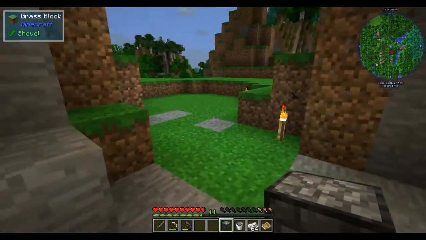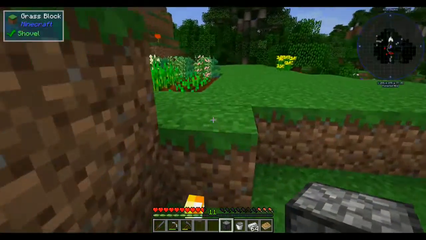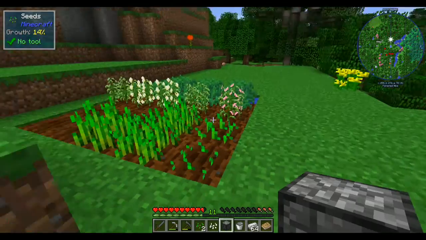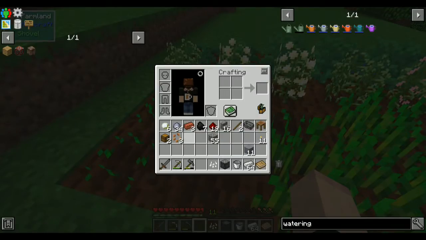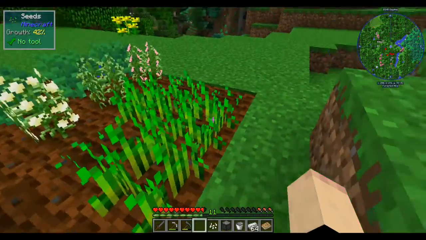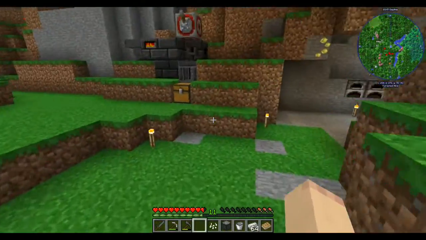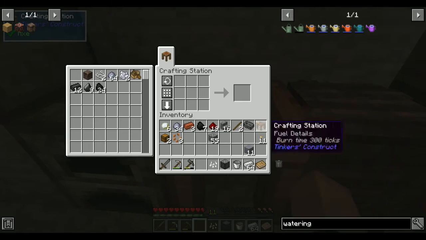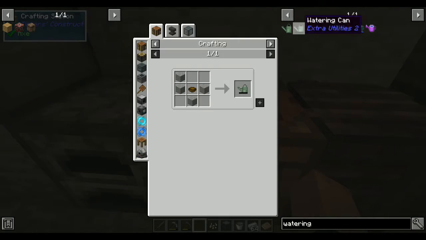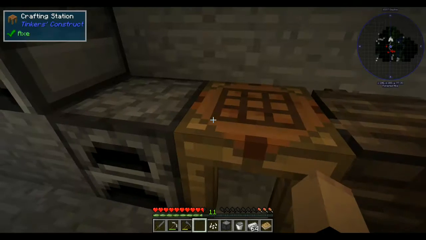So the plan today, first, I tried to do a little more digging with seeds and stuff, and we got a few more of those and a bit more industrial hemp. These are not growing fast enough, so I think it's time to build a little something to help us out in that regard. And that is from Extra Utilities 2, and it's the watering can. It looks like it just needs regular stone and a bowl.